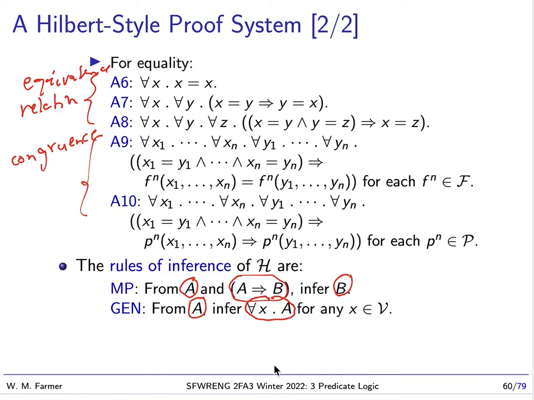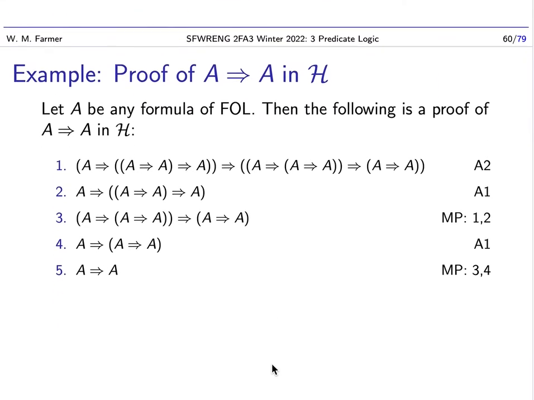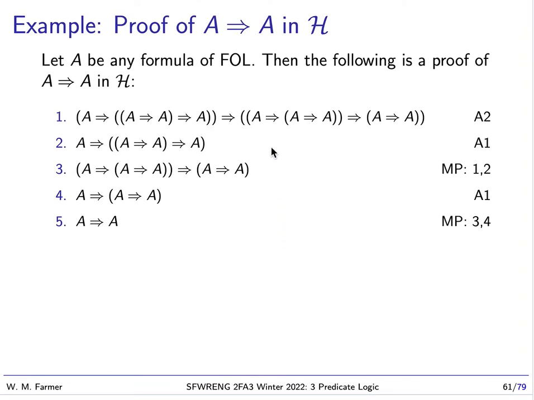Okay, so what I want to do now is to show you an example of a proof of A implies A in H where we have no premises. So basically this is going to be a theorem of H. I'm going to prove it without premises. I start with, remember, a Hilbert-style proof is just a sequence of formulas, and the last thing is what we want to prove. And so if you look at this, we can think of this playing the role of A, this playing the role of B and C. Here's A again, here's B, here's A, here's C.